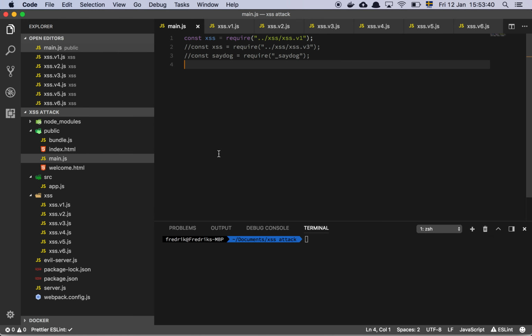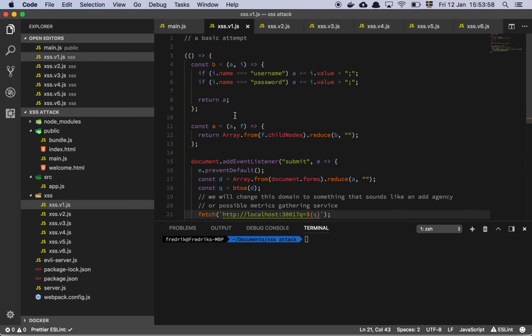Let's have a look here. So here I have my entry point and my main.js file, and now you can imagine, for the sake of argument, that this is just one of your files in your Webpack configuration that you use in order to add some JavaScript to your page. And you're simply requiring this little script here. Now, let's walk through this script.